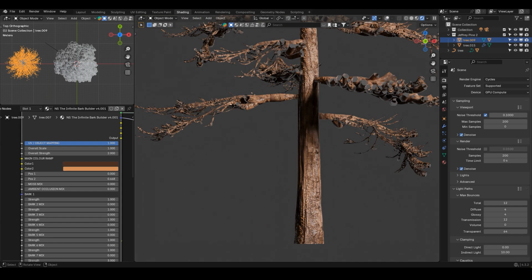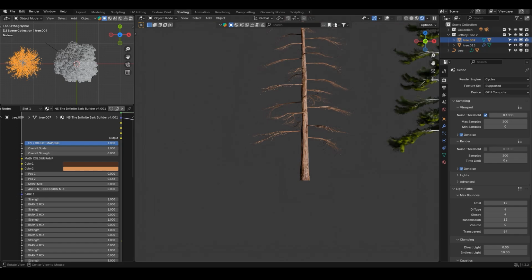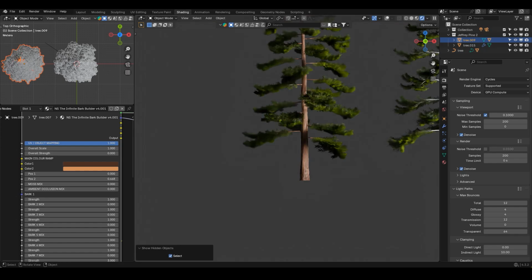You see what's going to, not right, which is why I've got another version of the Bark Builder without displacement, and I'll show you how I did that, so you can do the same with this tree.